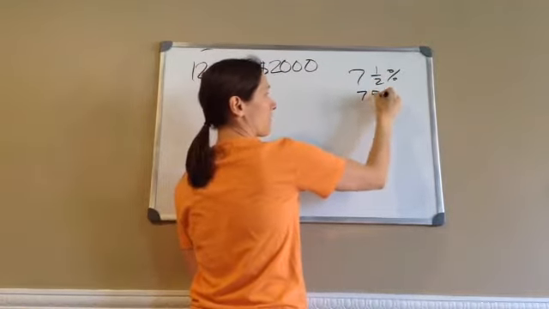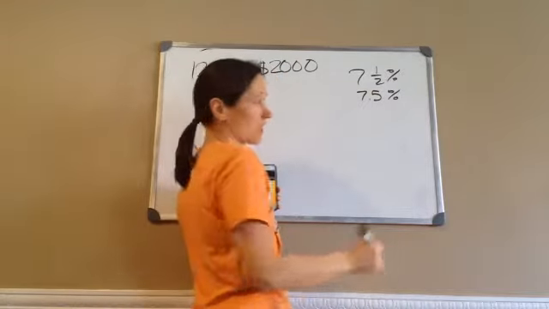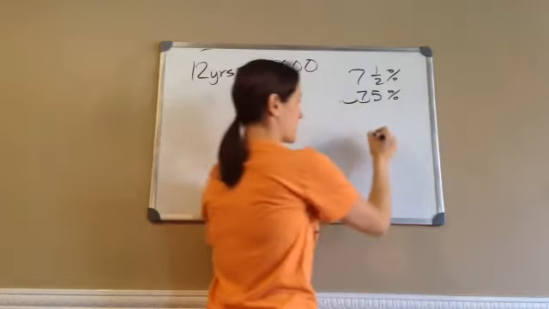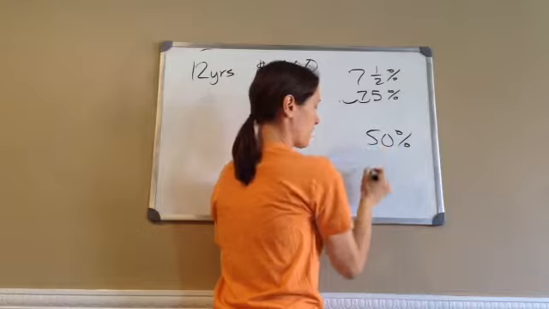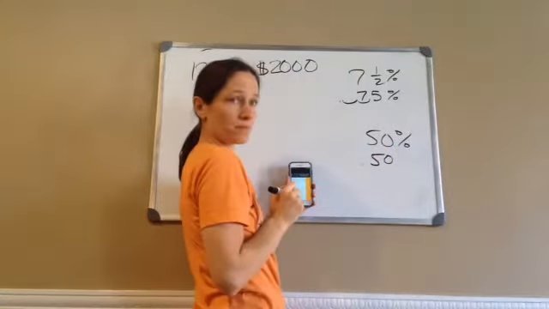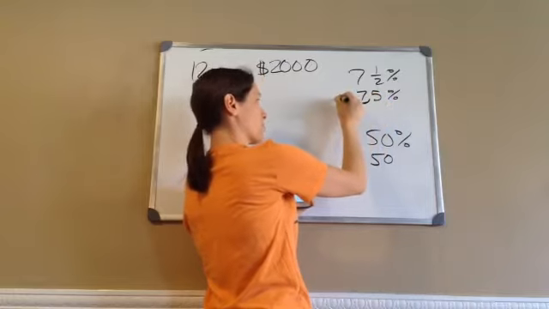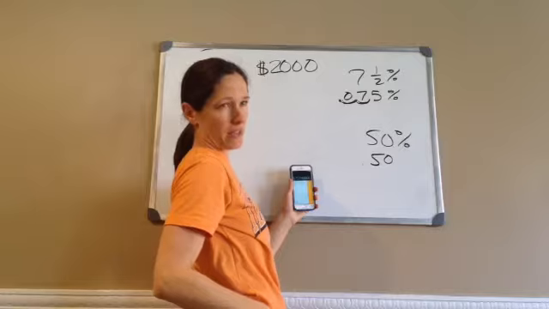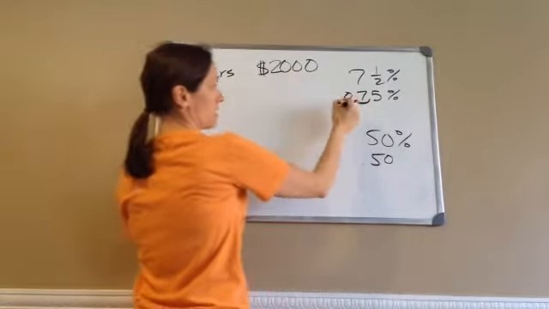7.5 is still 7.5%. So it's 0.7. Yep, because watch this. 50% is, we move it 2 spaces over, 0.50. So 7.5% would become, we move it 2 spots over, 0.075. Do you get that? Okay, so now stay with me. How many years do you want me to do it?